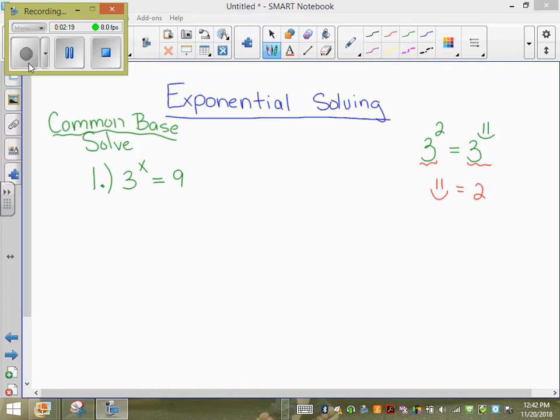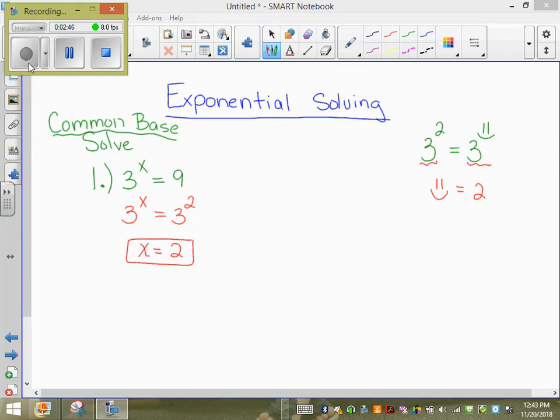So, number 1, what's our problem? The bases are not common. Can we make them common? Yes. How do we make them common? We make them smaller bases. We never make them larger bases. So we're not going to make them both be 9. We're going to make them both be 3. We always make them smaller. Okay? So this one stays the same, 3^x. And 9 is 3 what? Squared. Now what could you say x equals? x equals 2.